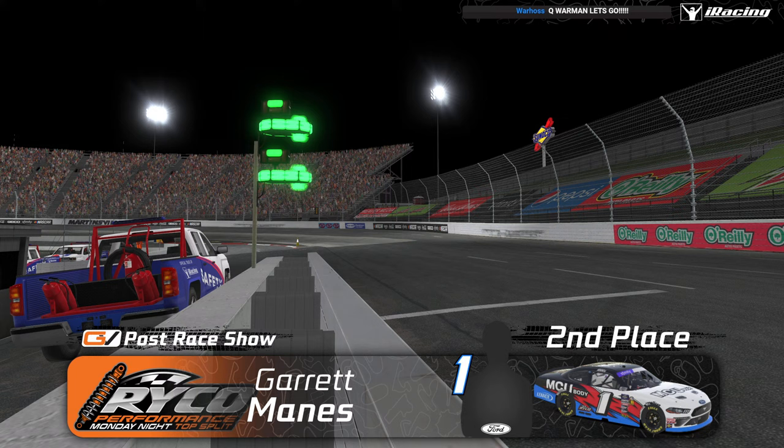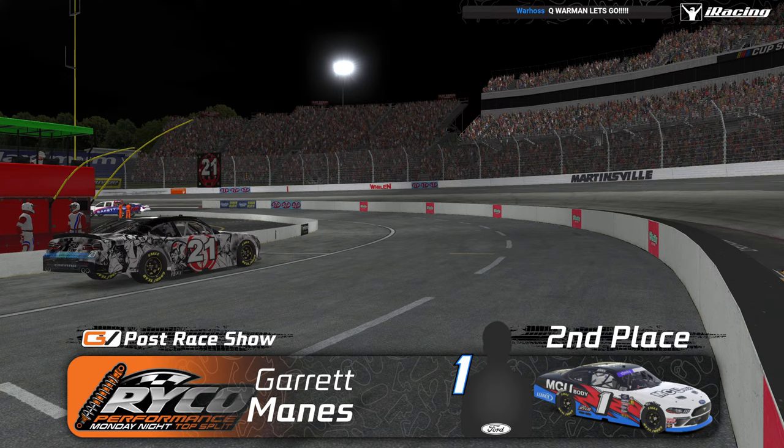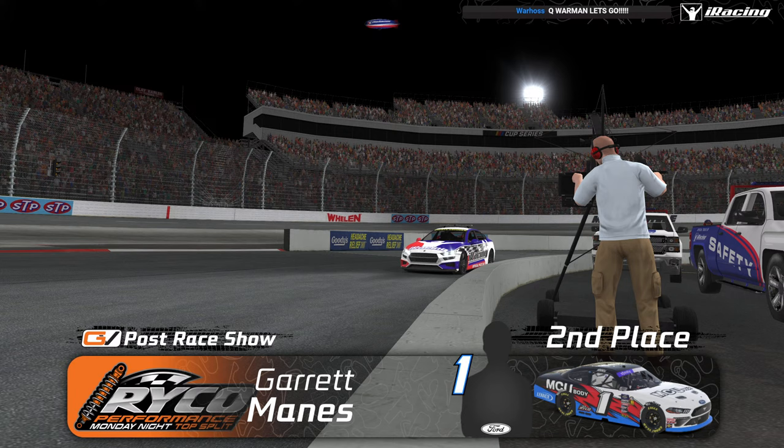Before we let you go, will we see you Friday night for the top split event here at Martinsville? This is one of your home tracks, of course, being located in the Virginia area. Well, shout out to Paul for letting me use his rig here. I just did a 12-hour drive today from Richmond to Orlando. I've been driving, I guess this makes about 14 or 15 hours now. But yeah, we'll see you on Friday.